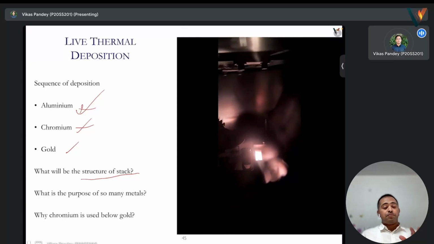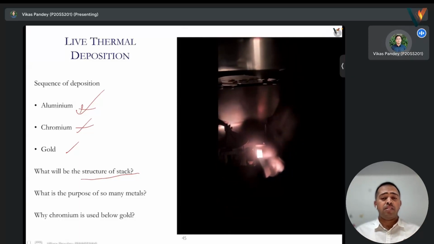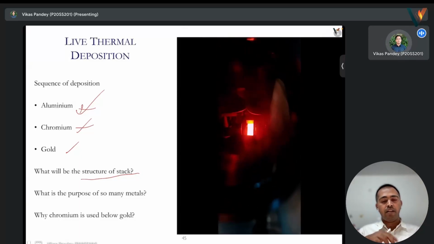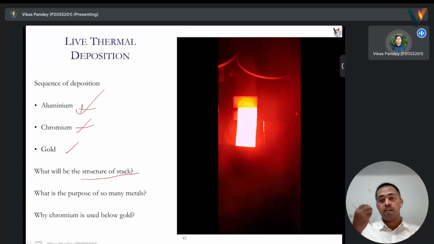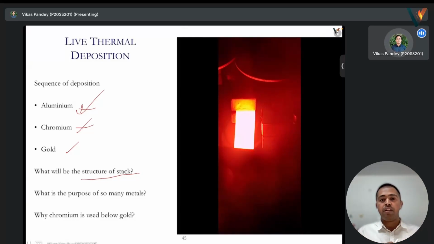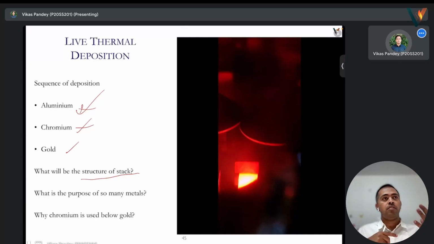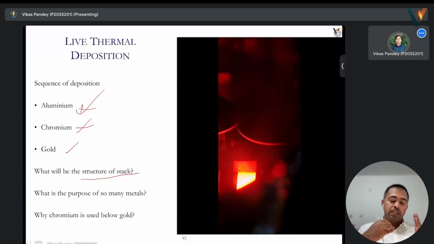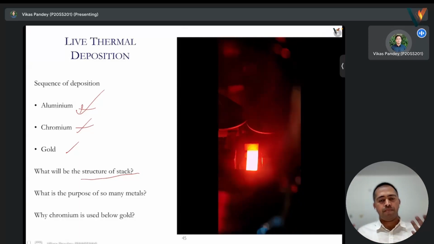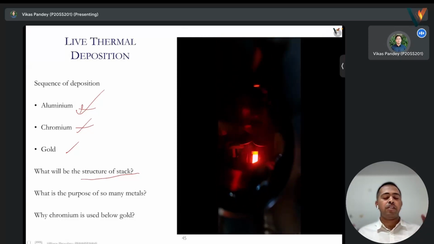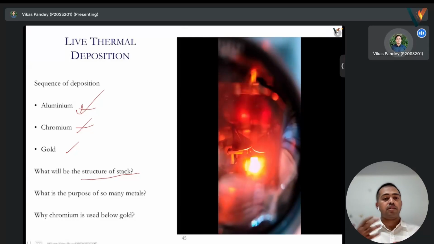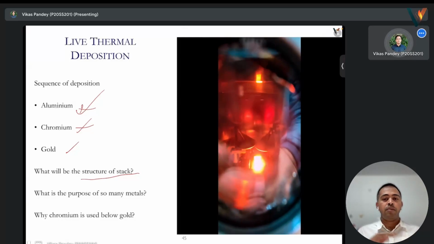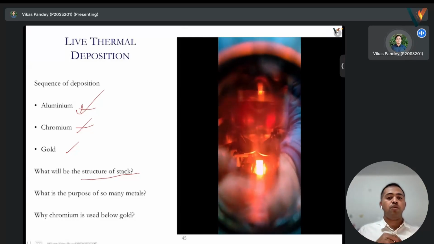Okay. So there are some reasons. We cannot put one metal and directly get good conductivity, because there can be some difference in work function. So that is one reason. The other reason is that we need good adhesion. Suppose we want to deposit gold over it, but we might not get good adhesion with gold.